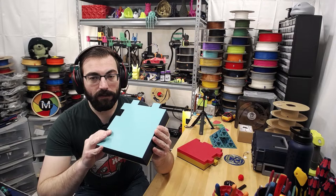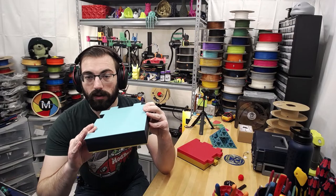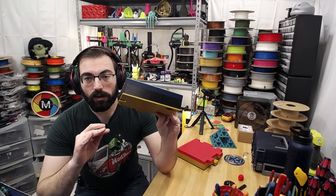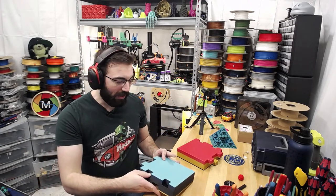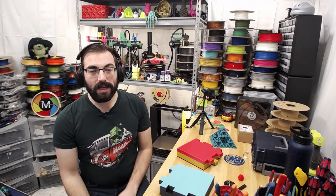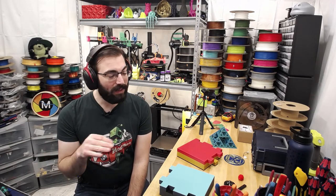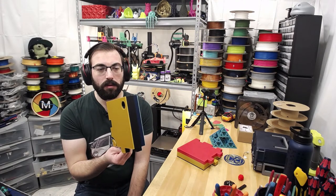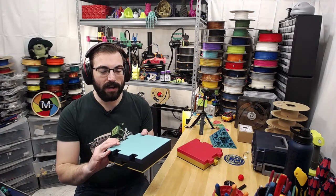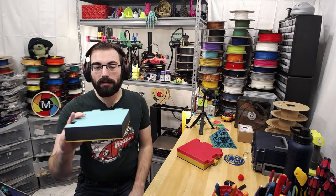So pick out your favorite filaments. In fact, you can use the same filament for all the top surfaces and then use random scraps for the bottom. If you're just looking at the top, it can be all the same type of filament, maybe even a decorative one, like a really expensive filament, to do a couple layers of that and then do the bottom in any other filament. Maybe one color to keep it simple, but that's a great way to have a nice looking top, and then just use random scraps, whatever you have left. That's what I did for this.